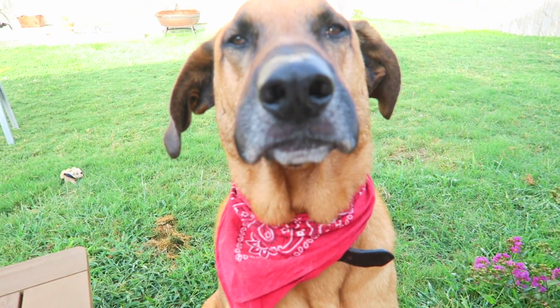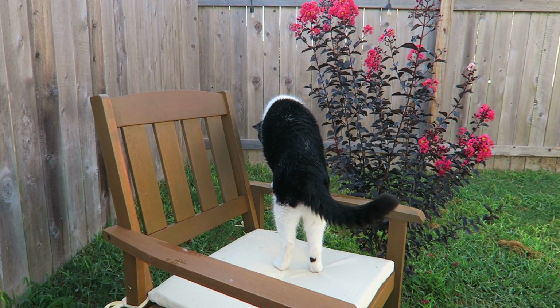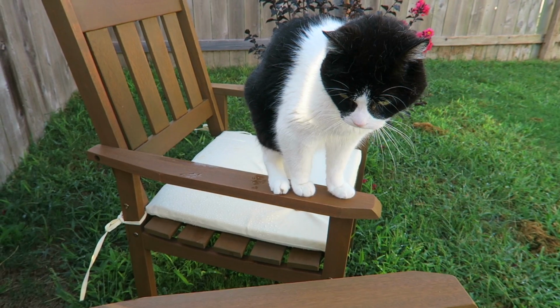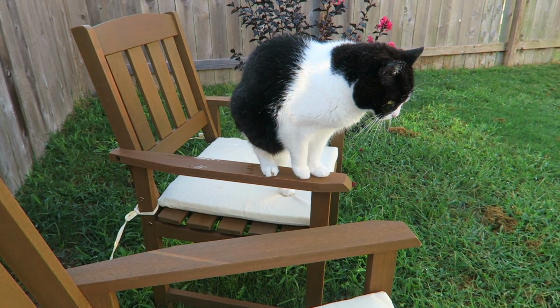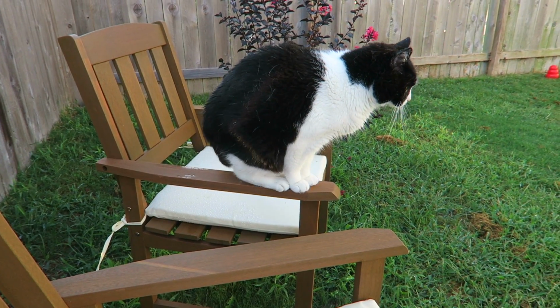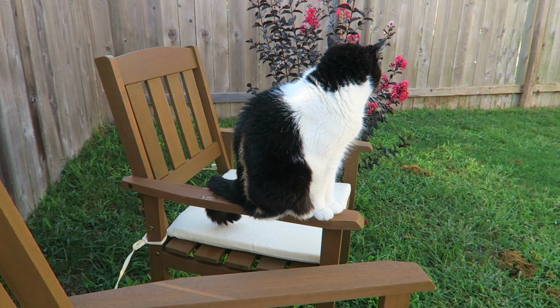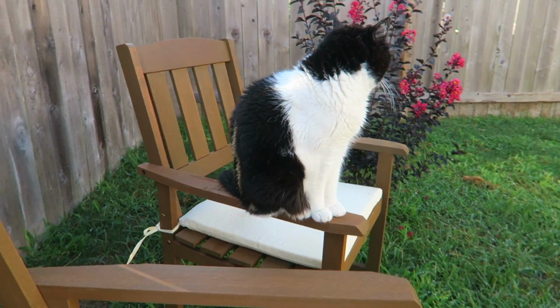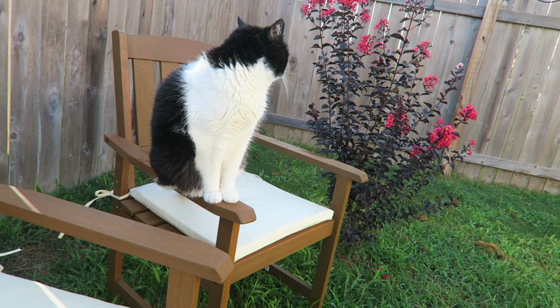A very good boy. Just want to smell those flowers, huh? What's the plan? You coming over here? Okay, you're gonna balance? That's very impressive, slow boy. He's got all 4 paws on the arm of the chair.